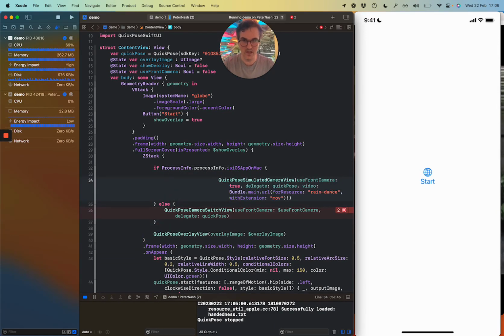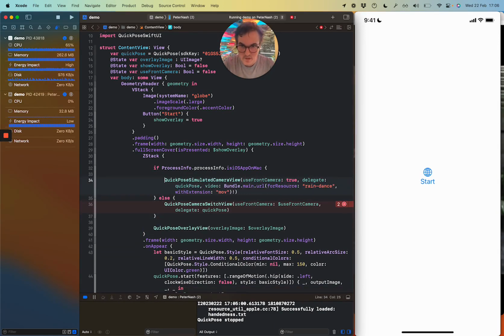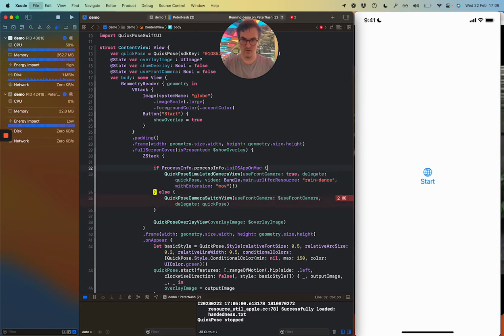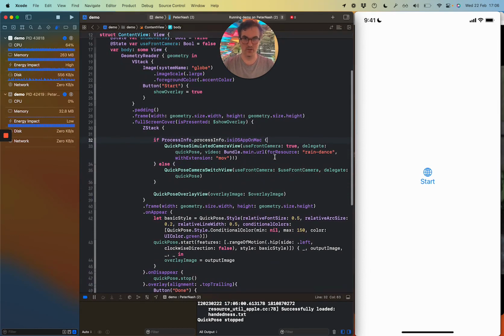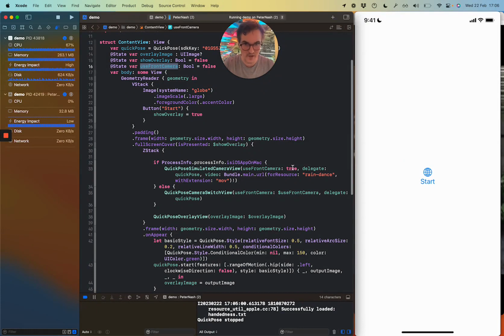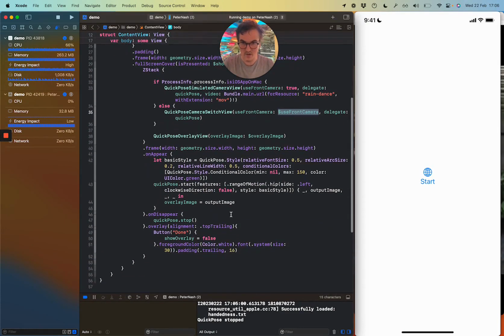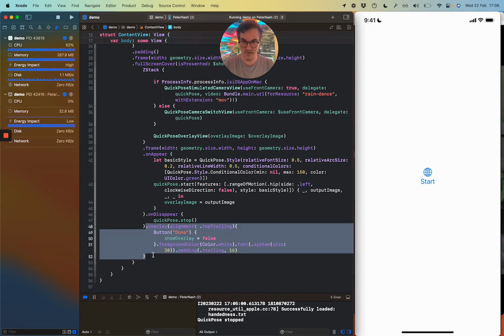So the eager-eyed among you may note that we're not using the binding here, not setting it anywhere, so we can have another overlay.